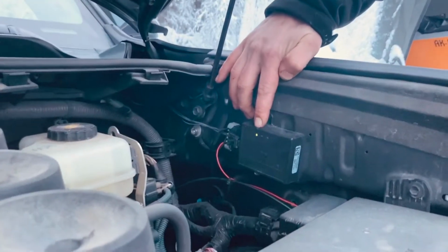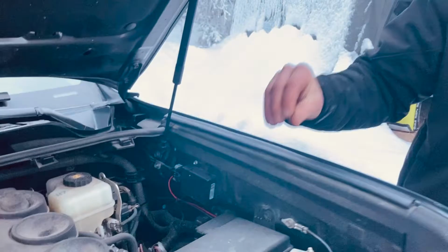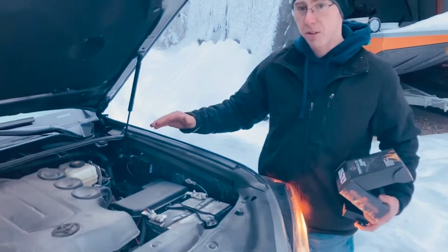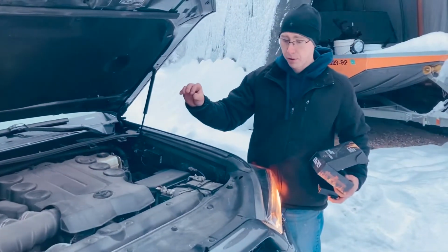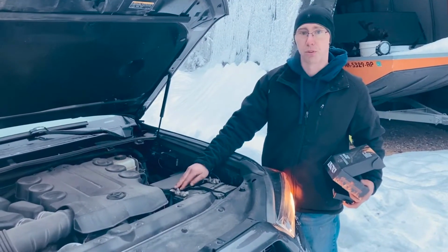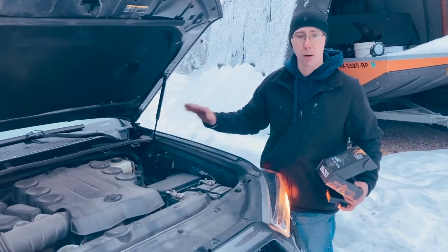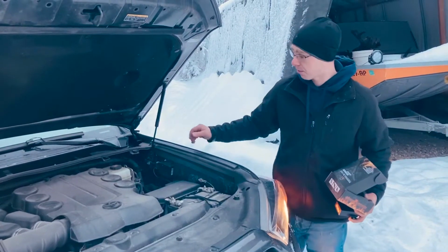It automatically gets power when the vehicle is turned on and it senses voltage from the alternator. It will automatically turn off when it loses that voltage from the alternator and reduces to 12.5 volts, so you never have to switch the toggle switch on or anything. It automatically comes on, automatically shuts off.